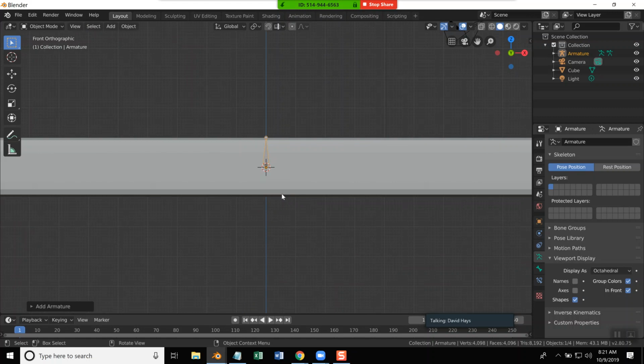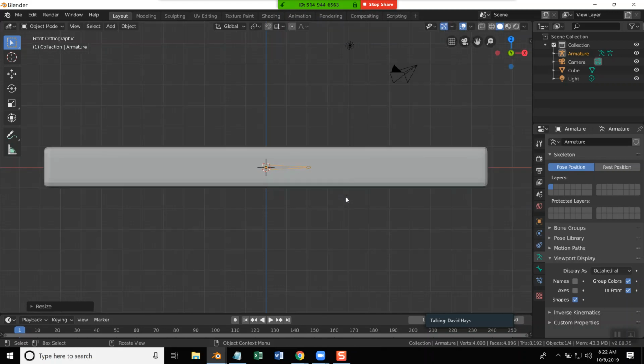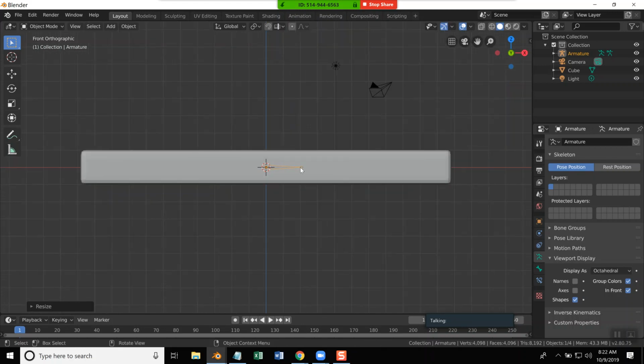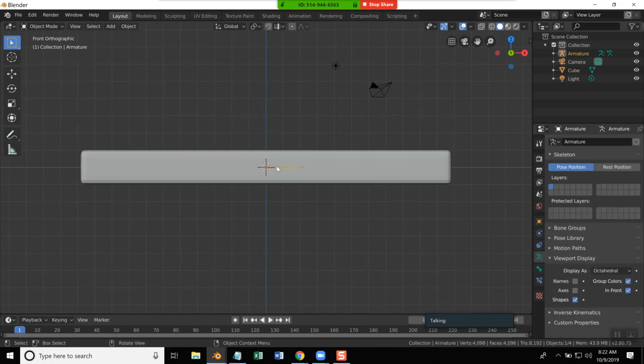And I'm going to do an R 90 degrees. So I'll put 90 and press enter. And that'll rotate it 90 degrees, so it's facing this way. I can do an S X to scale it along the x-axis. Okay, so I have my bone selected. I go into edit mode. This far tip is selected already, so I do an E X, extrude it along my x-axis.